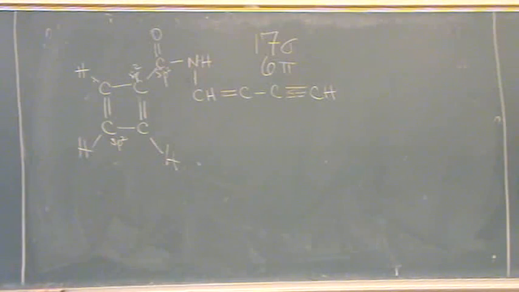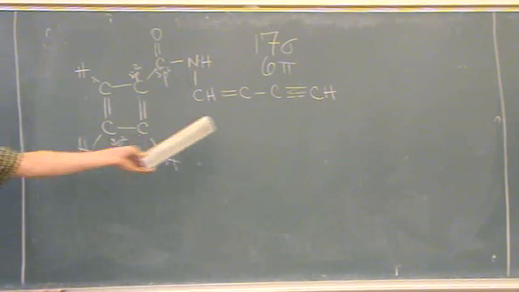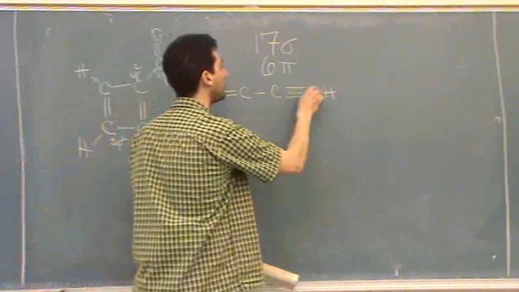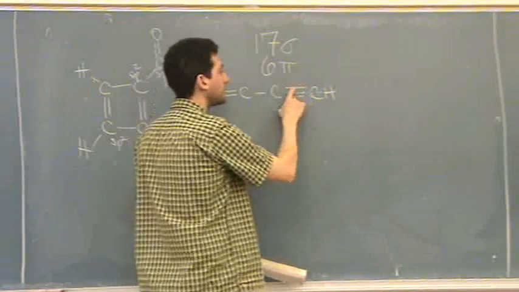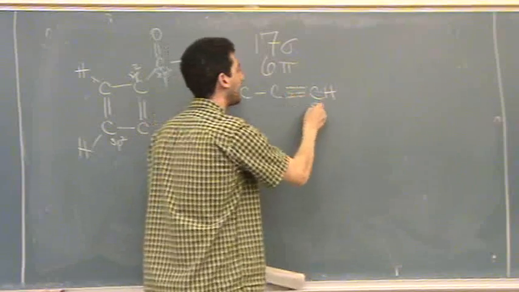Do I have an SP3 hybridized atom in this picture? SP3. Is there an SP3? Yeah. I see one. Do you know which one is this? Yeah. This one? Yeah. It has two groups. One, two. Because this counts as one group. So this is actually SP.